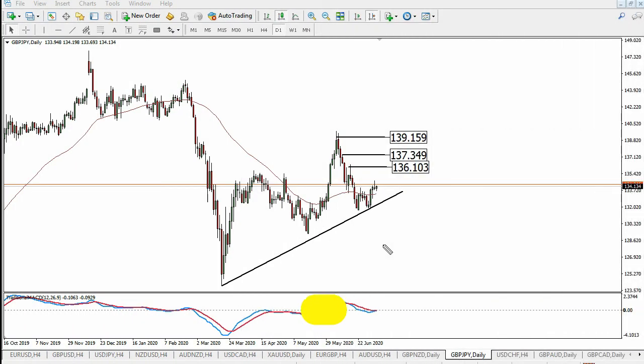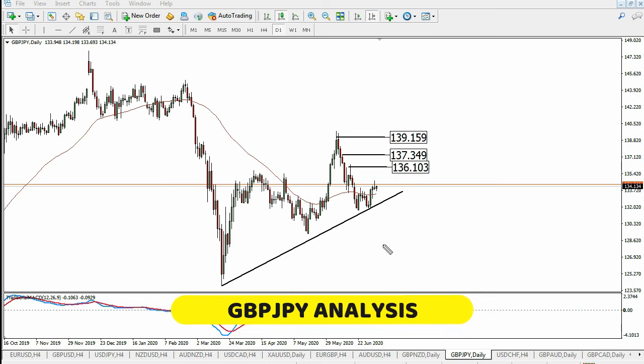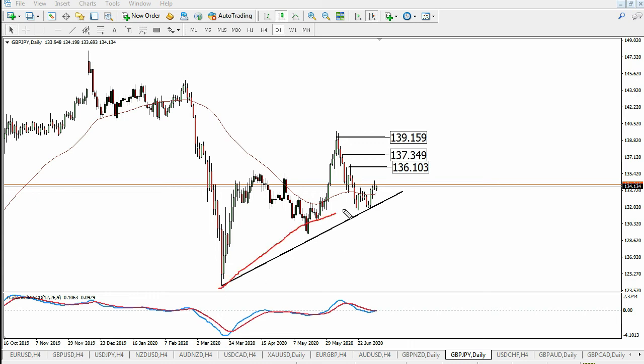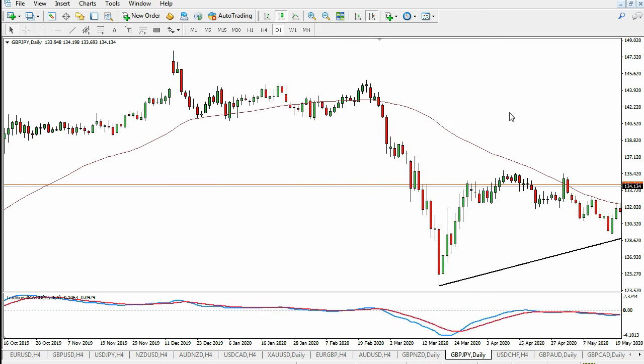So this is the GBP yen, pound yen. Why am I interested in this pair? Because the price is moving while respecting this trend line which I drew, and if you see over the chart, we are in a buyer's interesting zone, and another confirmation is this candle, this bullish engulfing candle you see over here.